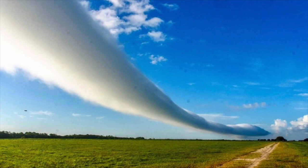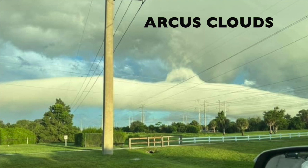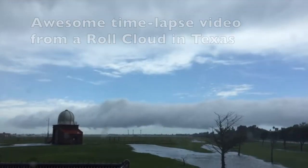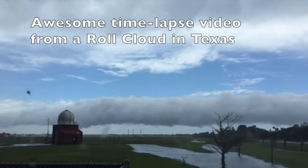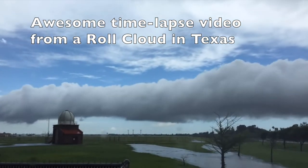A lot of folks know them as shelf clouds, but this is different. There's a shelf cloud, and there's a roll cloud — they're both types of what we call arcus clouds, A-R-C-U-S. When you have a storm, there's air going up making it grow, but there's also air coming down that rain shaft — cooler air.